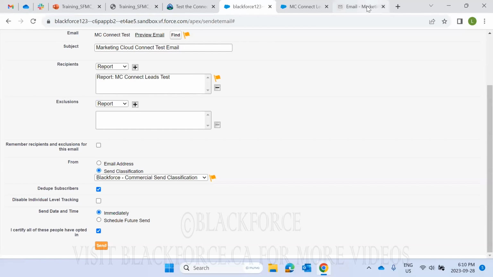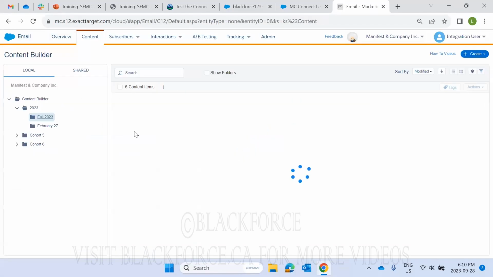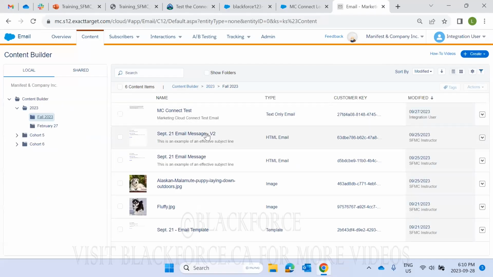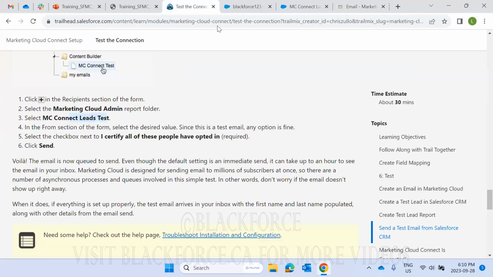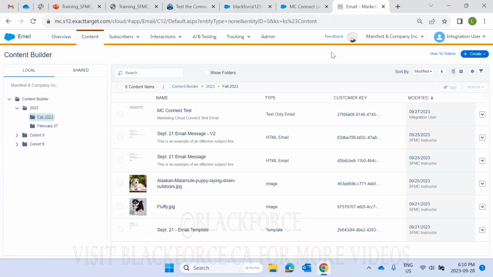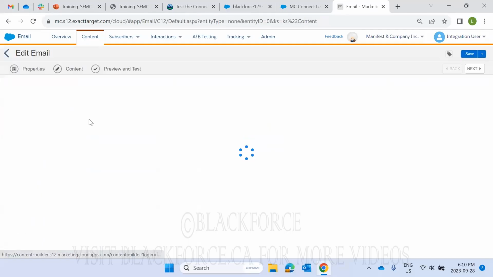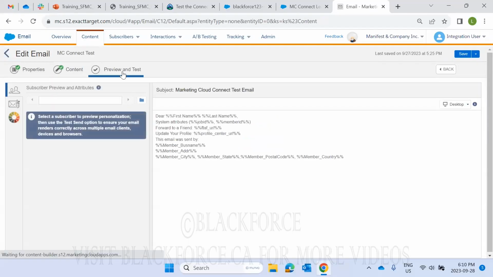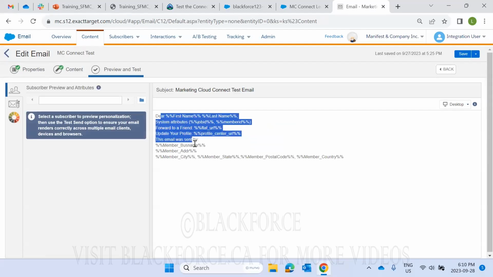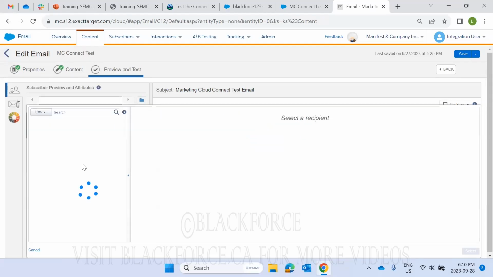One more thing we can check for, just to make sure our email works. Now, this was not in the step-by-step guide, but this is something you should do in general before you send any email. When you create an email message, you always want to preview your email message to make sure there are no issues with the personalization that you're trying to use.